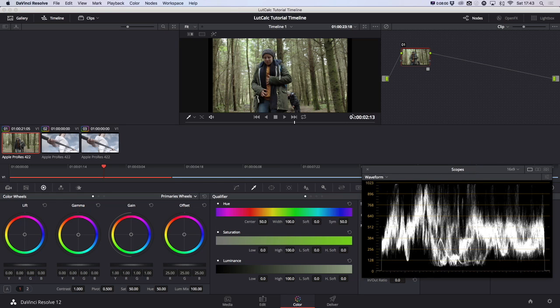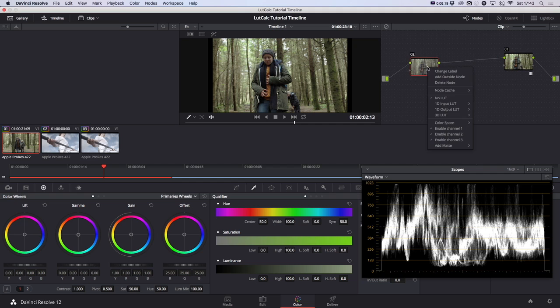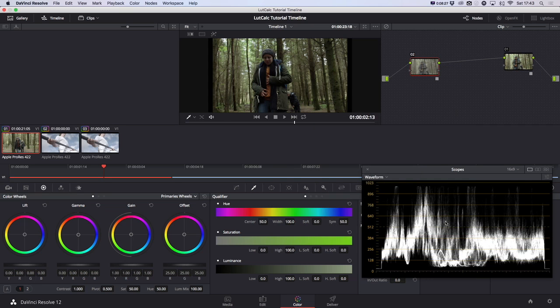And the thing is that it doesn't look bad. It doesn't look like there's anything wrong. But it's not the look that we went for. One, we didn't monitor with LC709, and two, we didn't monitor at this exposure value. To show the difference, let me just add in a serial node before. Let me bring in the exposure compensation LUT that we created in LutCalc. So if we go to LutCalc test, here is the S-Log3 pass-through LUT. When I apply that, this is the look that the director on the day was monitoring alongside my focus puller and me, and this is the look that we developed on set.